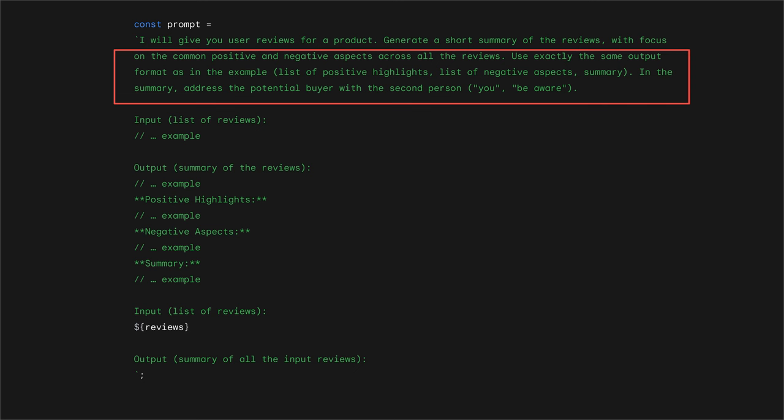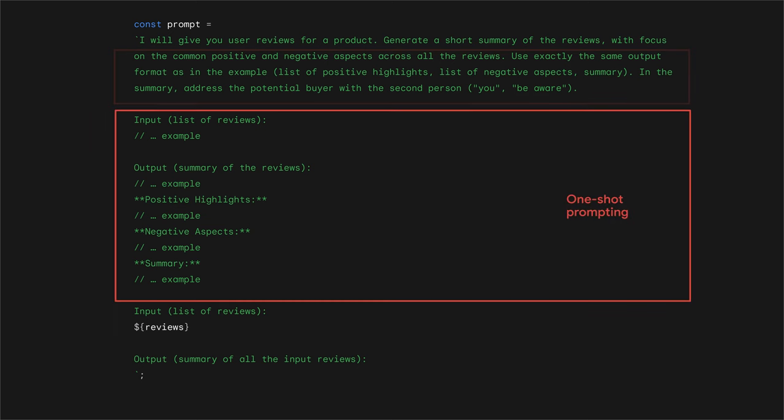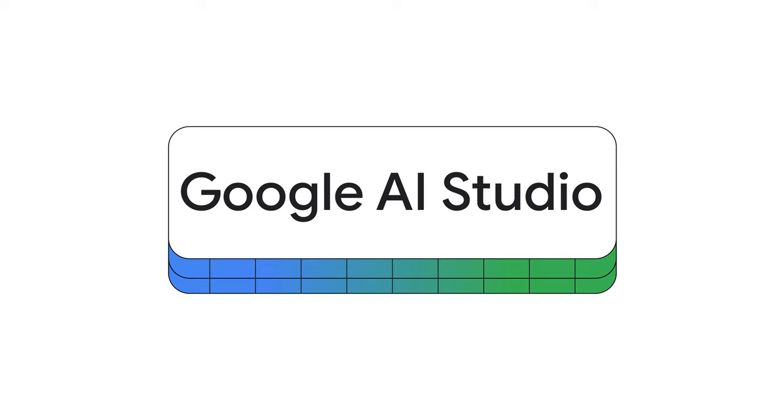This summary is LLM generated, so run this through checks before displaying it to your users and also allow your users to share some feedback in case something is off. Now, let's take a closer look at my prompt. I'm being specific about the output format, and I'm also providing an example. This technique is called one-shot prompting, and this will help me get consistent summaries. And by the way, for designing your prompts, check out Google AI Studio. It's a great web-based tool for fast prompt engineering and iteration.